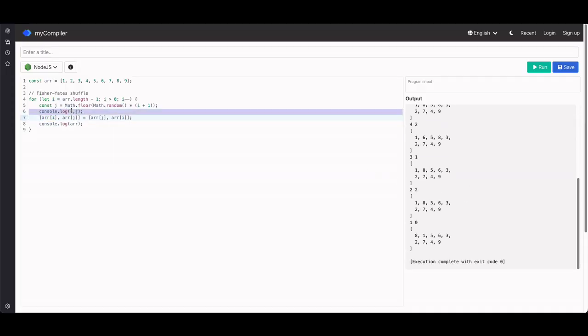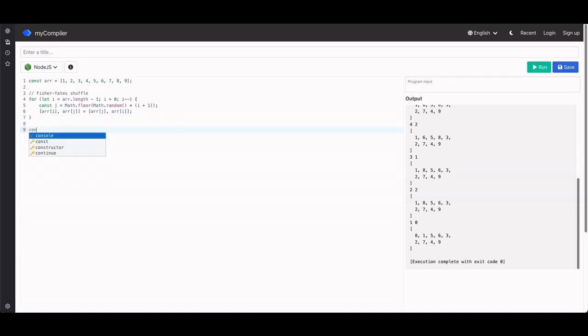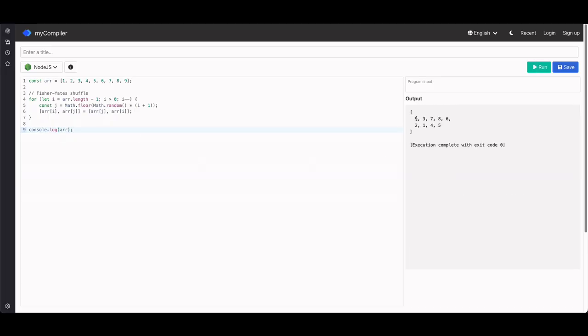Let's get rid of this line and also this one, and let's just log the array. Now we have 937862145, and if I run the code again, we get a different combination of numbers: 847512369.